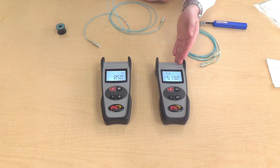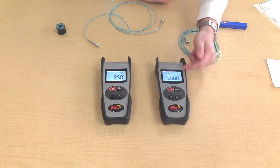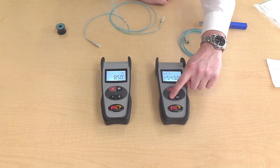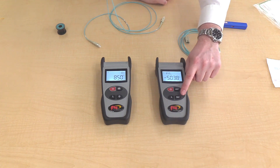On the power meter, when you turn it on it will be in dBm to read absolute power. If you want to plug into a live signal, you can plug straight in and it will read your dBm value. To change the wavelength, press the lambda symbol. The bottom right button is the reference button, used to measure relative loss on a patch cord or cable.